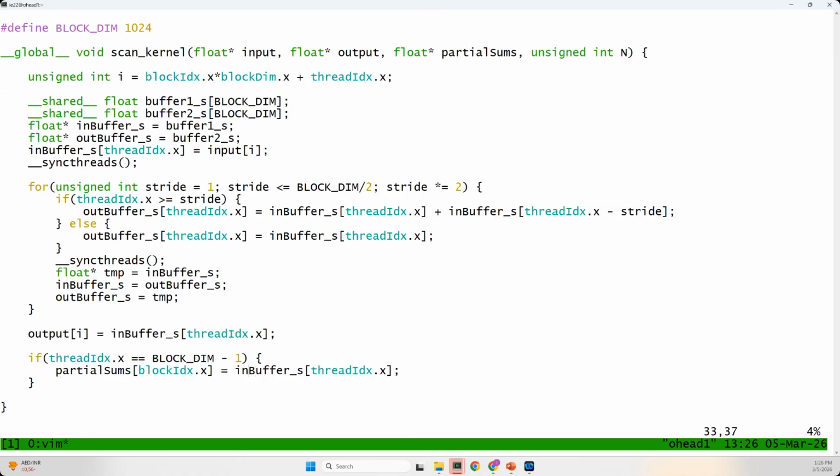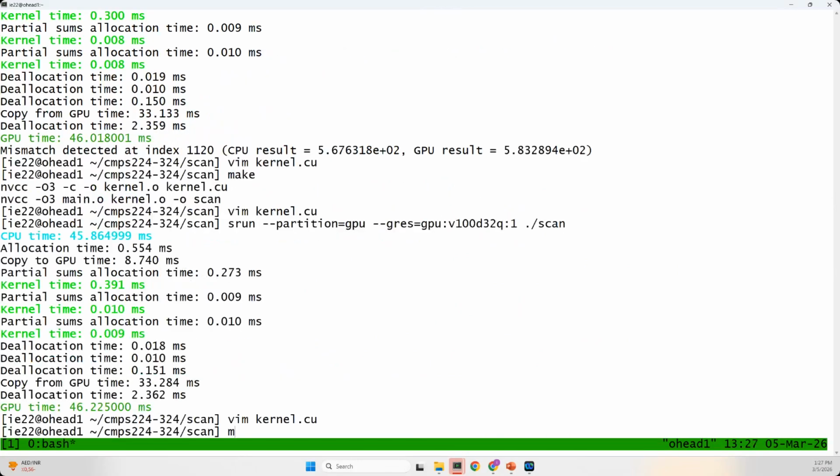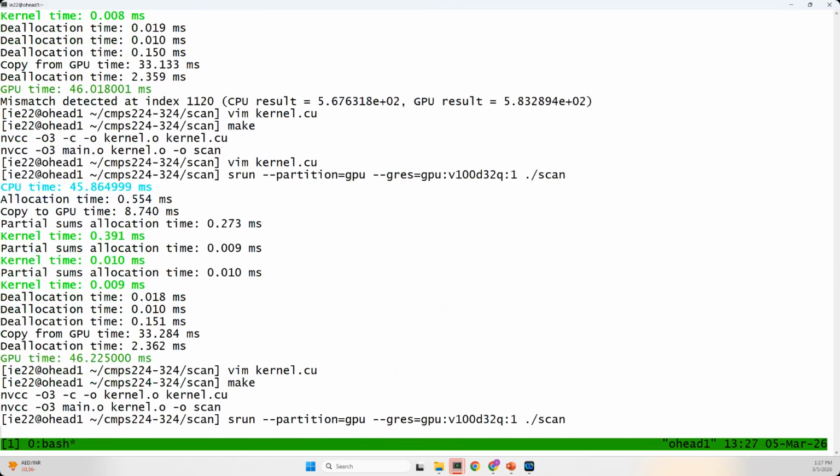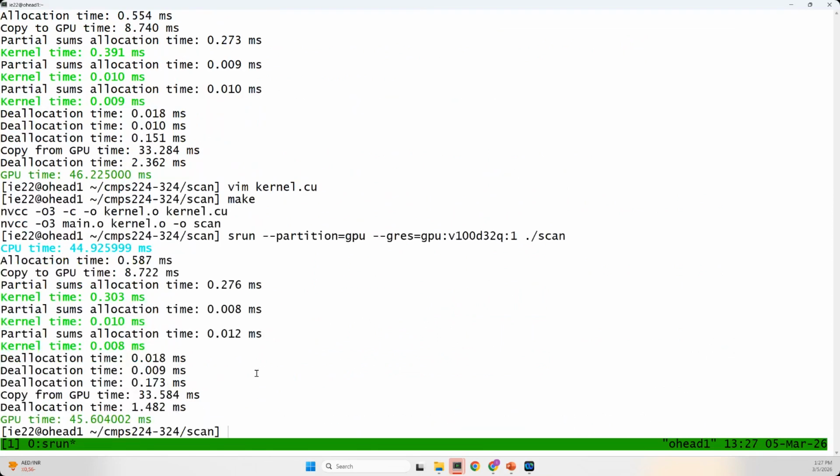Okay, so this is how double buffering works. Before we introduce it abstractly, I hope now you have a more concrete idea of how it works. Let's compile and see the benefit that we got. So I'm going to compile and run. Okay, our result is correct. And now we've reduced our time from 0.39 milliseconds down to 0.303 milliseconds. So we got a 25% improvement in execution time by getting rid of that false dependence. You can see that the synchronization, the sync threads, does have a non-trivial overhead in kernels that do a lot of synchronization. Okay, is this clear?